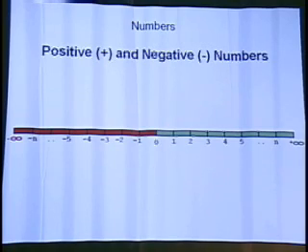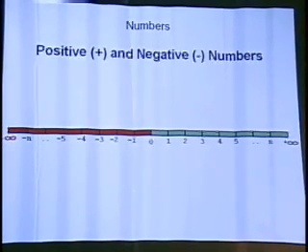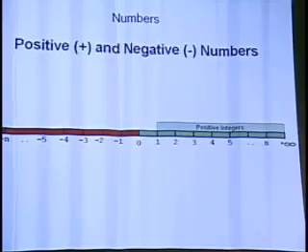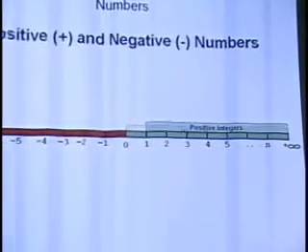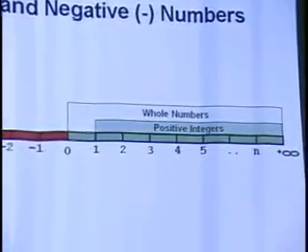In our last series, the place where we left was what the positive numbers are, what the negative numbers are, and what the term integer means. Let's start right from that point and cruise again together. Now the green section, which starts from 0 and goes up to plus infinity, is called positive integer. That's for revision purposes. The series which goes from 0 to plus infinite is called whole number.